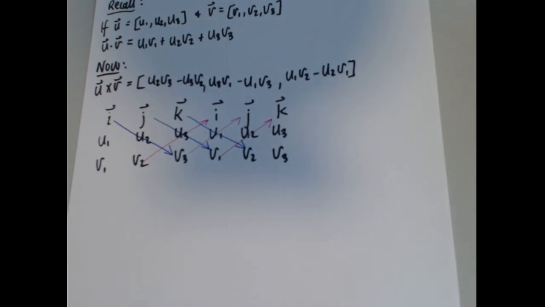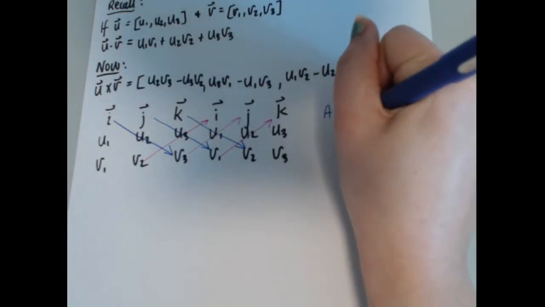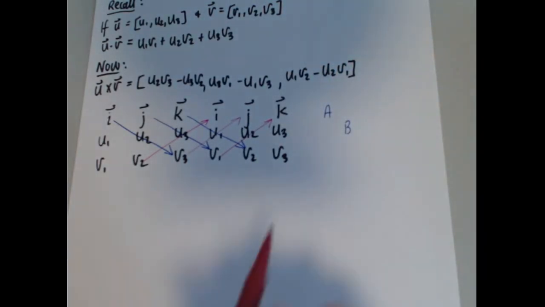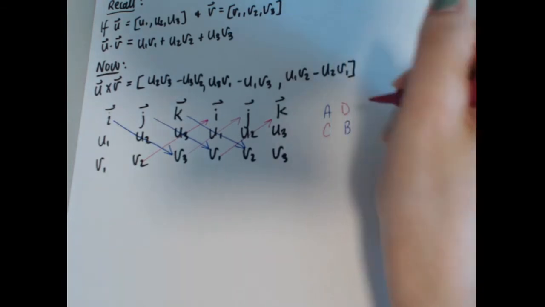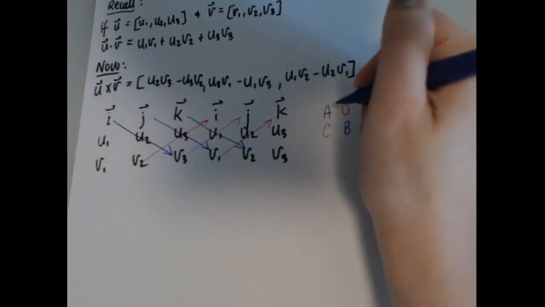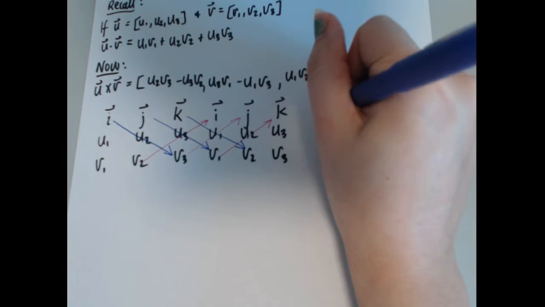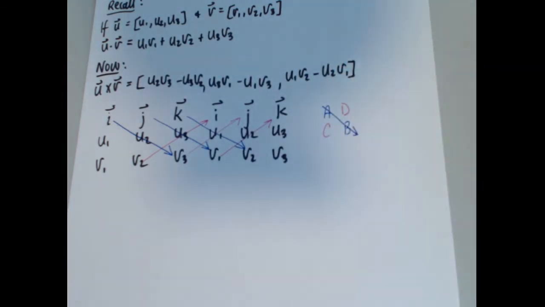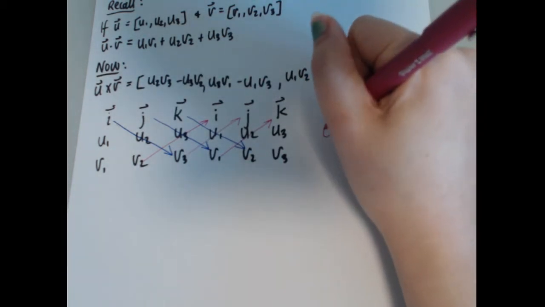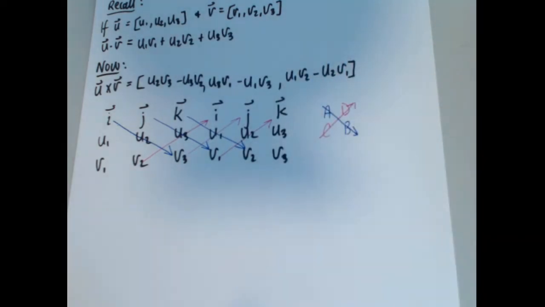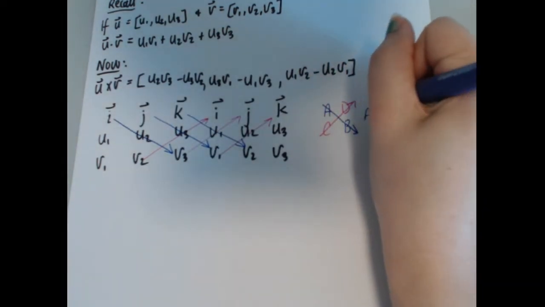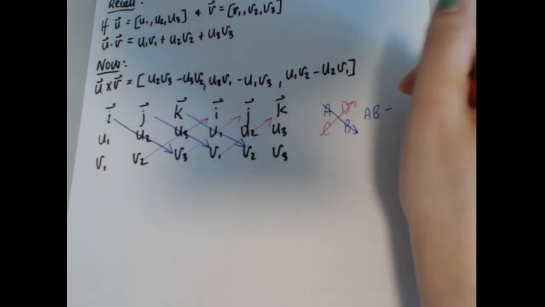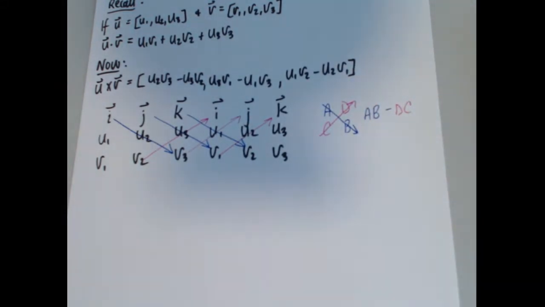This is what we're going to be doing essentially. Imagine I have the following four letters set up. A, B, C, D. What I'm doing is drawing a purple arrow from top left to bottom right, and a pinkish fuchsia arrow from bottom left to top right. And what I'm doing here is determining AB minus DC, or minus CD, whatever you like. That's what I'm trying to calculate here. So this is how I'm going to get my expression.